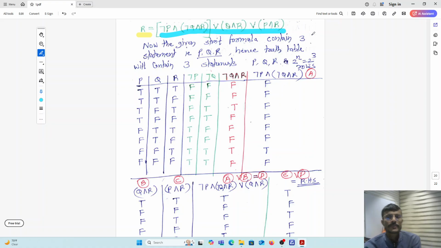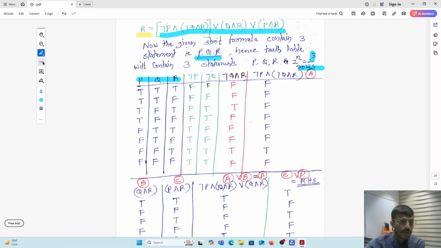Now, the given statement formula contains three statement variables, that is P, Q, R. Hence, the truth table will contain three statements, P, Q, R, and the number of rows will be 2 raised to 3, that is equal to 8. 1, 2, 3, 4, 5, 6, 7, 8. Now, by using this, you have to check RHS, because we have given LHS with a single statement variable. It is not possible to derive this term from the single variable. So for that purpose, we are going to take RHS.